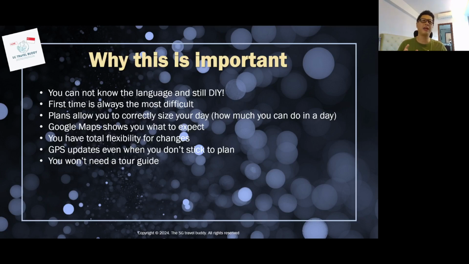So if you say you're going from A to B, and then for whatever reason on that particular day, you don't start at A and you don't end up at B. You're at point D, for example, and D going to B is a different way. You just plot it in Google Maps, press the start button, and then you can actually see, oh, go this way, and you can still get to destination B, right? It's totally flexible, and it's free.